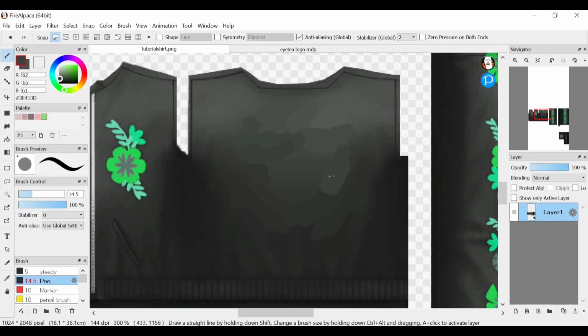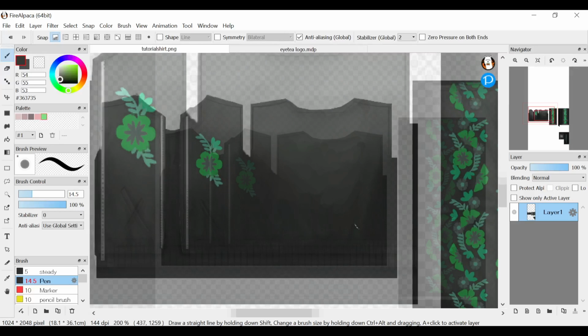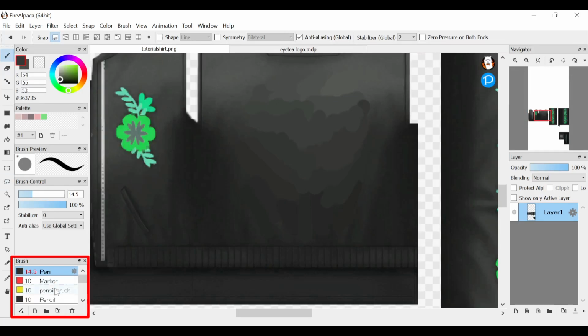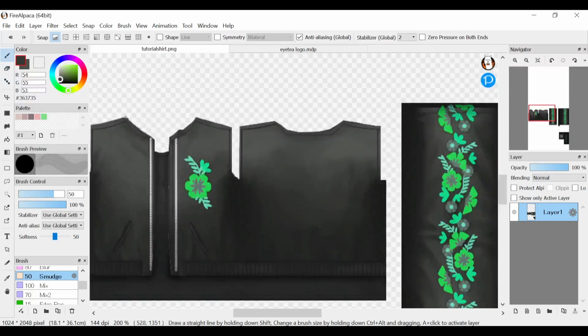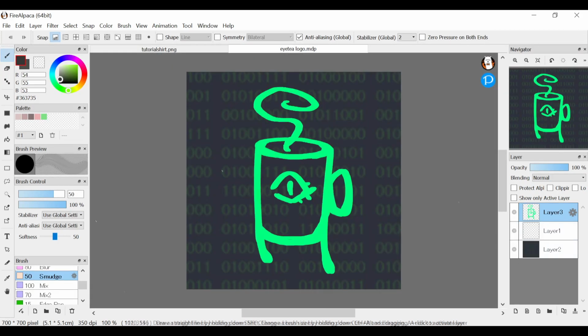Now if you zoom out and it looks relatively correct in terms of shadows, lighting, etc., you can go ahead and go to the smudge tool, which is in your tools in the left-hand bottom corner. I'm going to click smudge and just wiggle around what we have just done. You can also use the blur tool. I personally prefer smudge. I feel like it looks more natural.